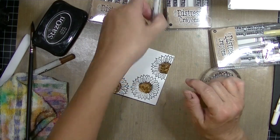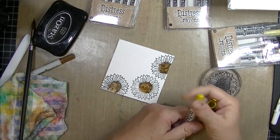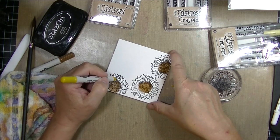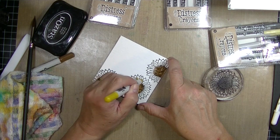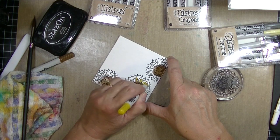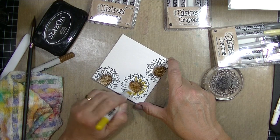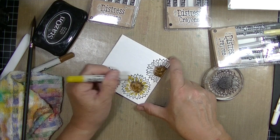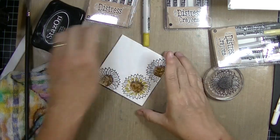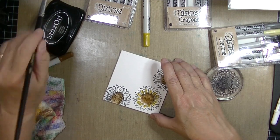So now I'm going to take this fossilized amber and turn it up a little bit. Now, I have a lot of water on that one. I might try this one. I'm just going to put a little bit in each of the petals right around the center. And these are super creamy. If you've colored with crayons, these are even creamier than crayons.